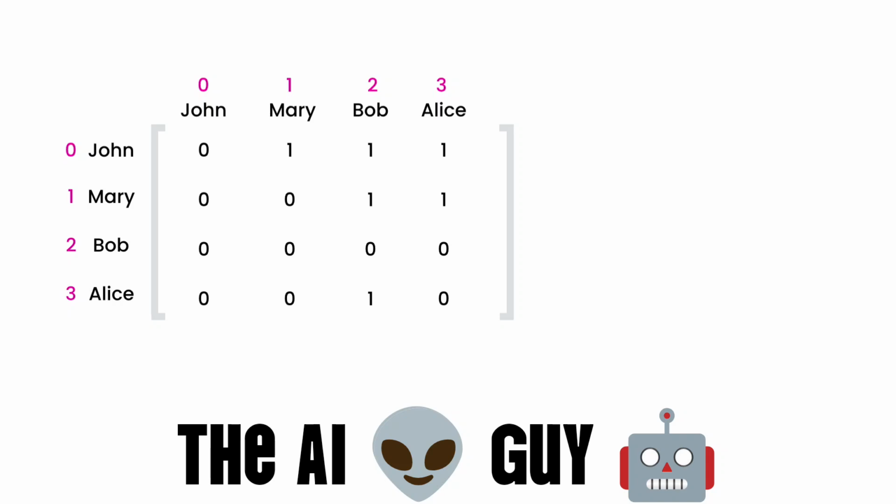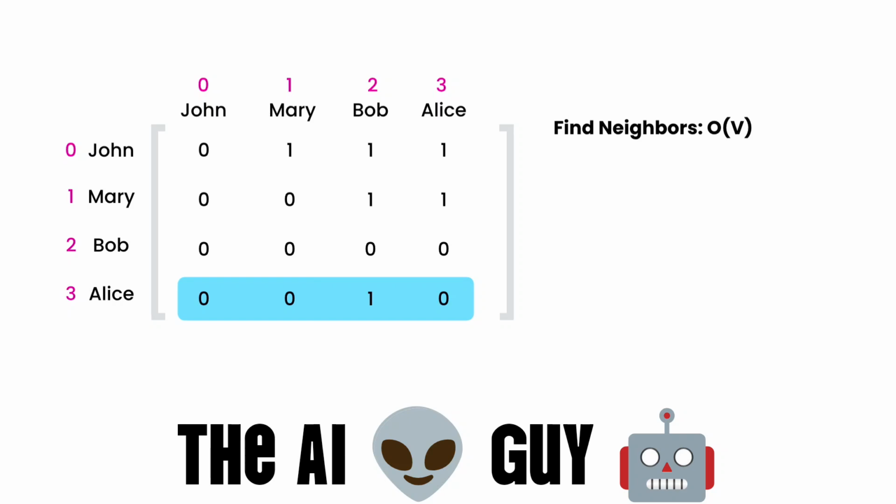Another operation we need frequently is finding all the nodes adjacent or directly connected to a node. That means the neighboring nodes. In this matrix, how can we find the neighbors of Alice? First, we have to use our hash table to find the index of Alice in our matrix. Now we need to look at every item in this row to find the connected nodes. How many items do we have in this row? That is equal to the number of nodes or vertices. So finding the neighbors of a node runs in O of V.